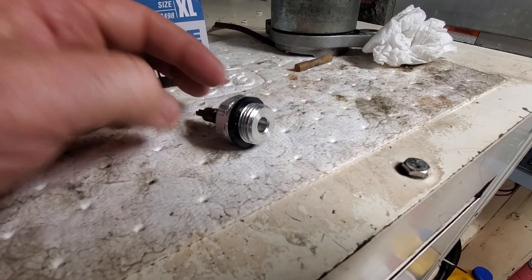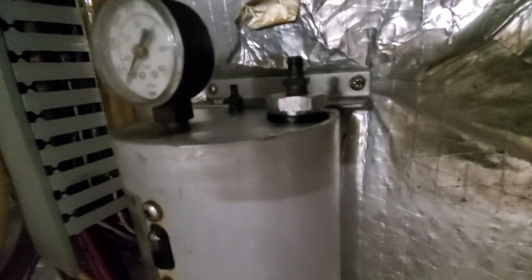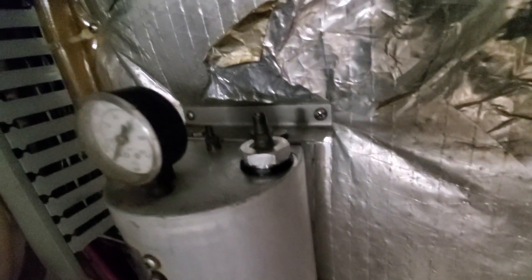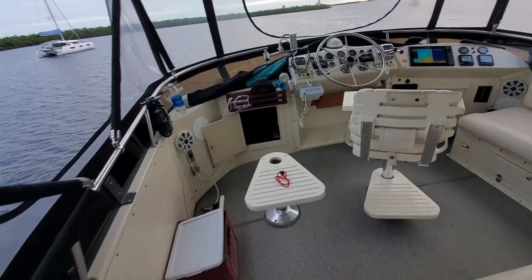I'm going to meet Jennifer, Jarek, and Trev for lunch — maybe they can give me a ride to the hardware store to get some o-rings. But I'm going to try this garden washer first. I got it screwed on — I'm not sure if I tighten it too much it'll squeeze out. I put a bicycle pump on there and pumped it up to 40 PSI. This is the hardest part of the whole job — bleeding them.